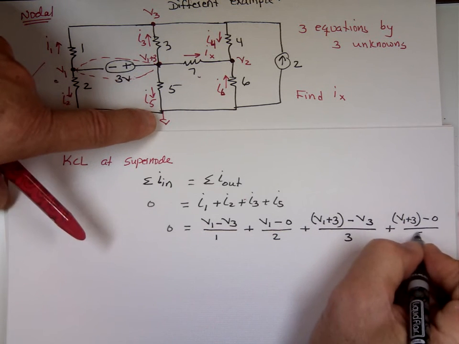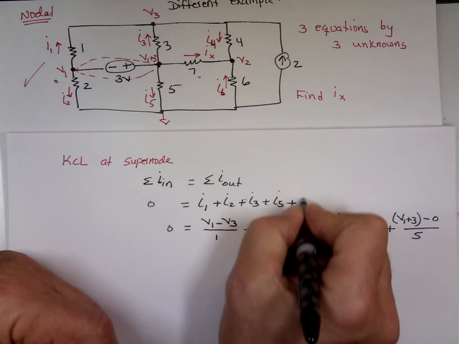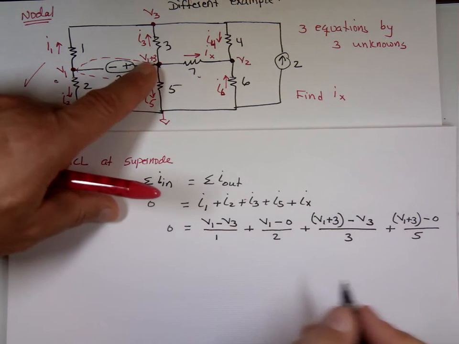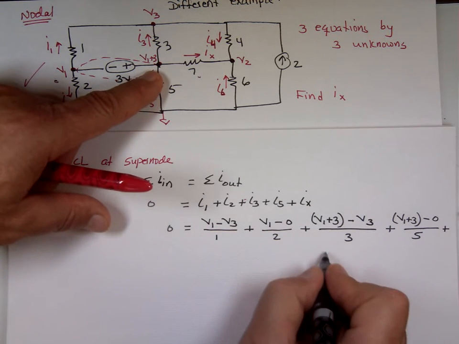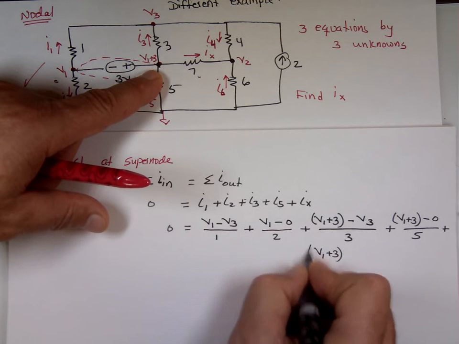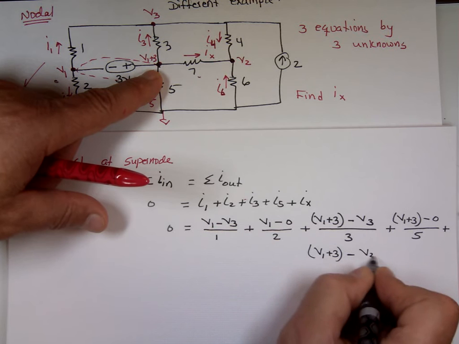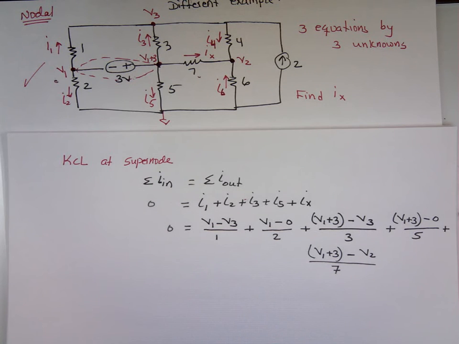And now I just got to clean it. That's why the math is a little bit messy here. I sub x is also leaving it in. I forgot I sub x, thank you. And I sub x is what? Plus V1 plus 3 minus V2 divided by 7. Yowza, yowza, yowza. What's the LCD?